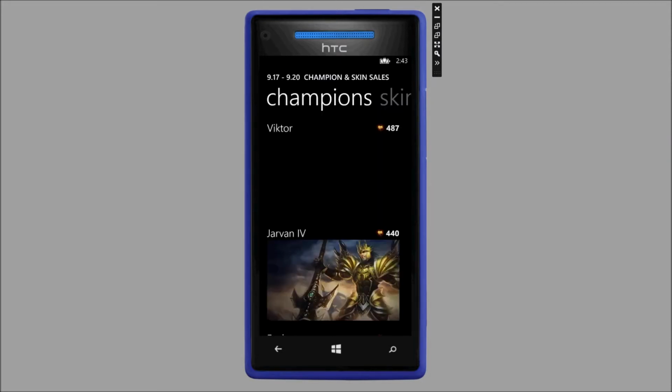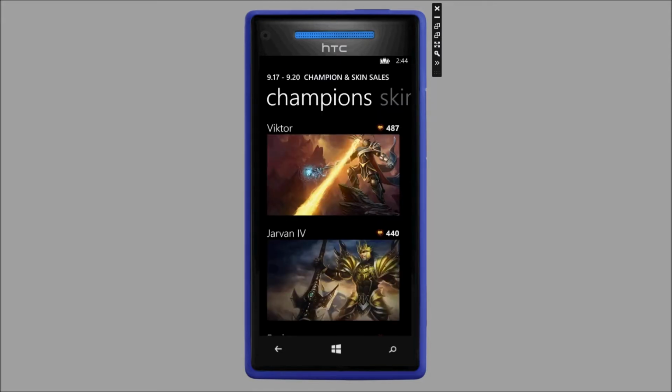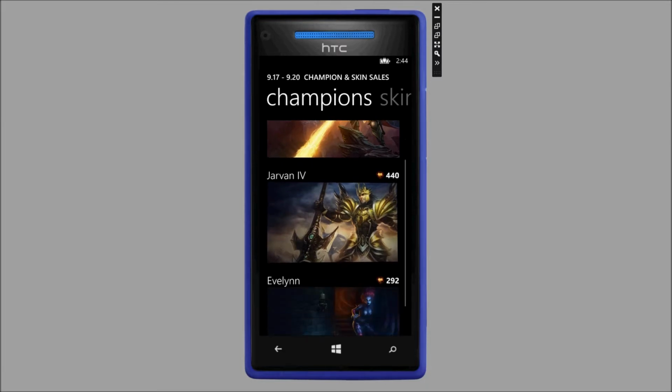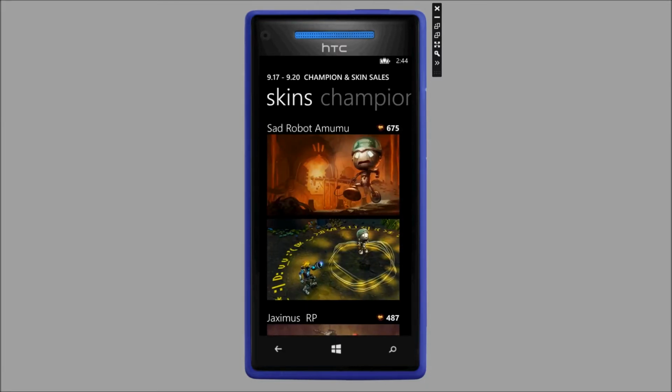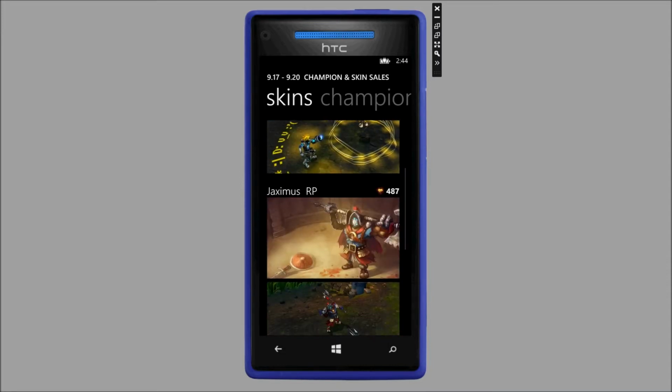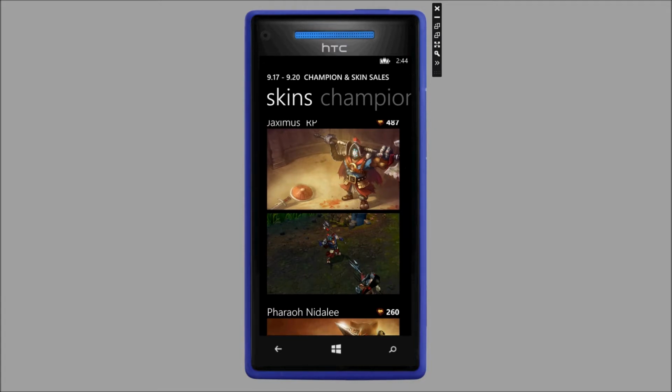Same with the champion and skin sales. So here are the 3 champions that are on sale. So we got Viktor, Jarvan, and Evelynn. And the skins that are on sale this week, or for, I guess, the next 3 days rather, are Sad Robot Amumu, Jaximus, and Pharaoh Nidalee.